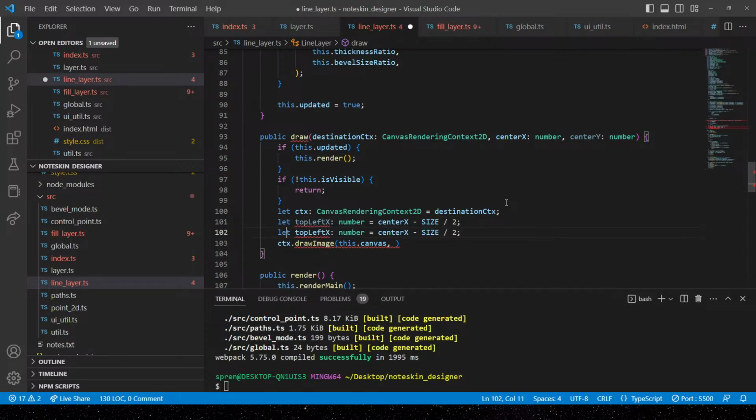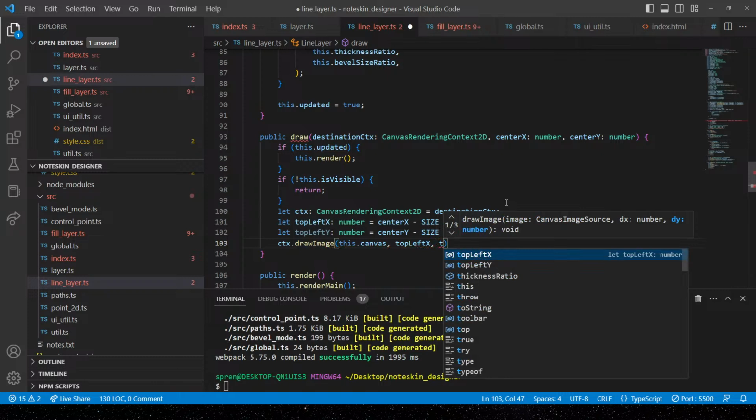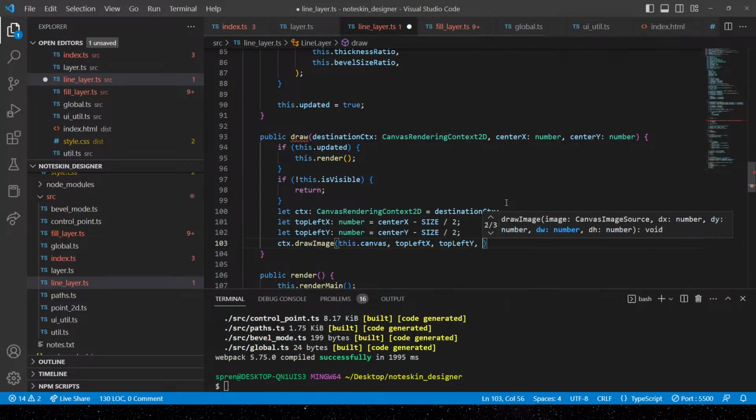Yeah, I think it's as simple as that. Okay, so the destination xy is top left x, top left y, but the destination width is identical to mine. So that's it. That is it.